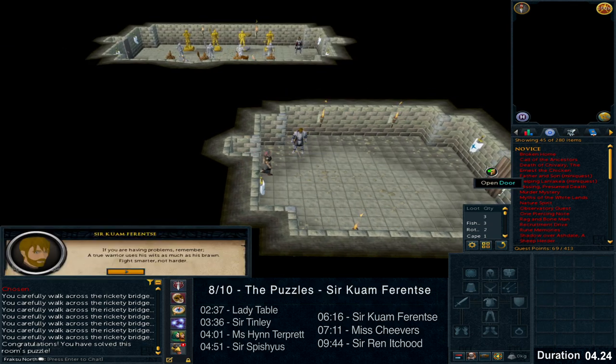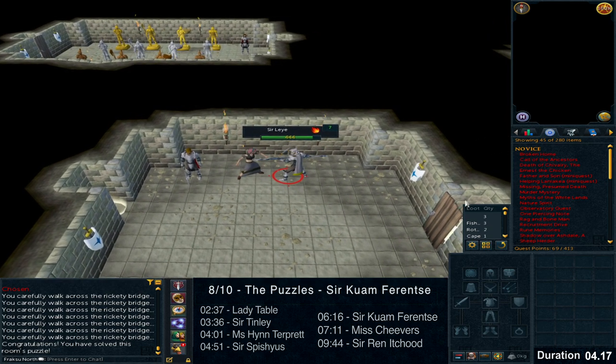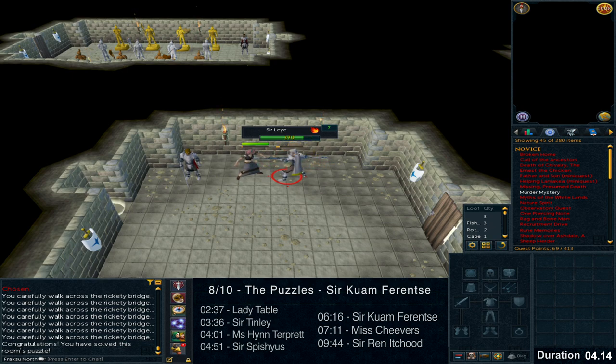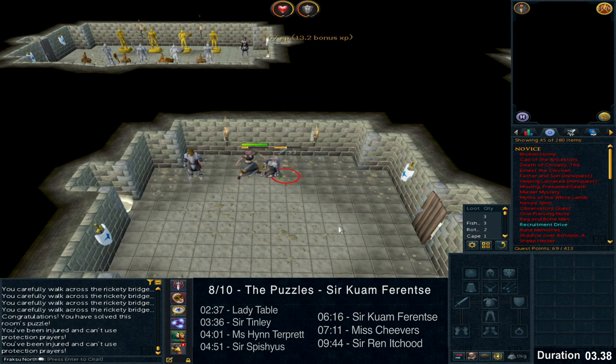Sir Kuam Ferentse's room. This is the fighting one. You just have to defeat him without any weapons. This is why we turned into a female, because this fight is much easier. If you were a male, this fight would be a really high level. Let's head to the next room.